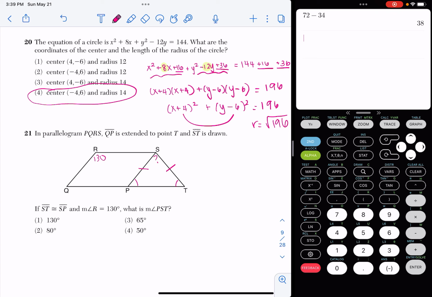All right, well, if that's 130, I know that angle QPS is 130 also because opposite angles in a parallelogram are congruent. I know that over here, these angles are supplementary, so that makes this 50. And we had an isosceles triangle here, so that's 50 too. And then if we take a look, we have a triangle here. Every triangle adds up to 180. So subtract out the two 50s, and that missing angle is 80.